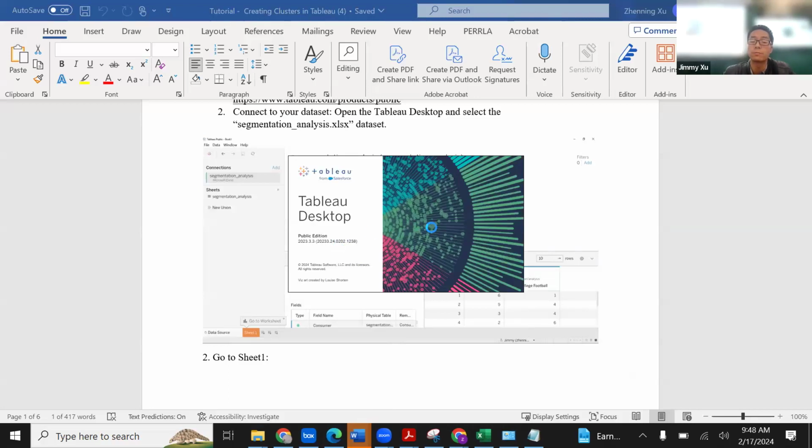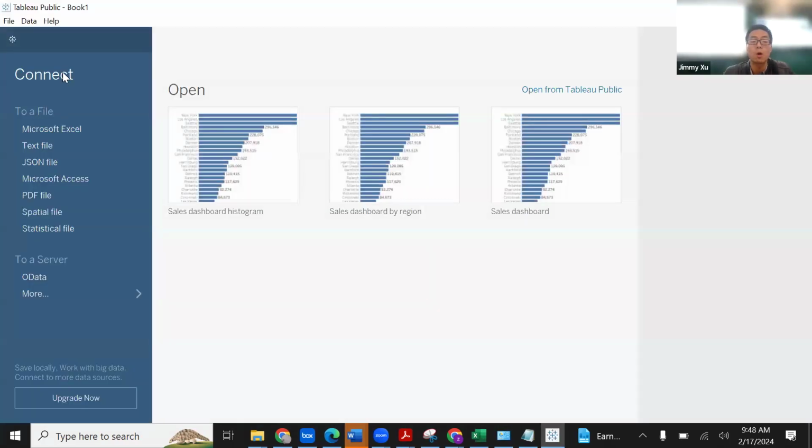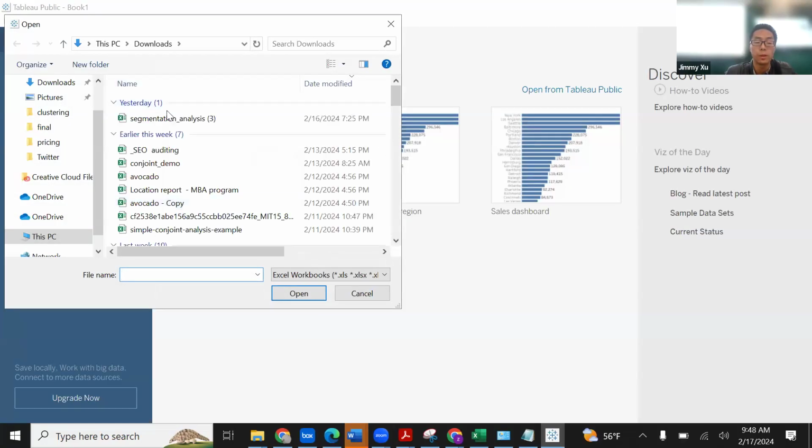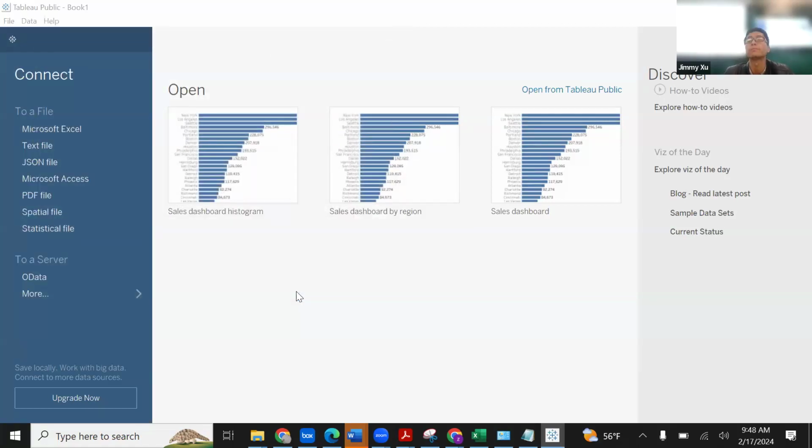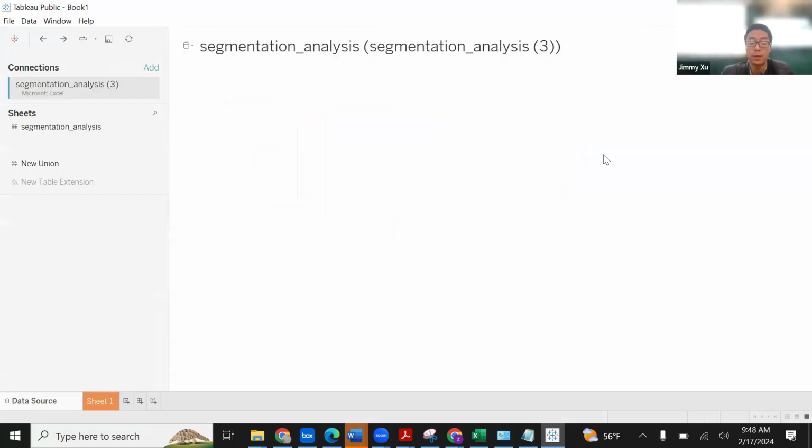I'm almost there. So see, now, I'm going to actually click Excel spreadsheet, right? And segmentation analysis. And click open. Oops. Okay, it's here.